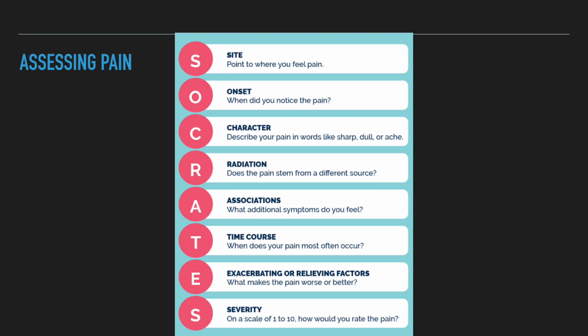Pain assessment consists of two major components: 1. A pain history to obtain facts from the client, and 2. Direct observation of behavioral and physiologic responses of the client. The goal of the assessment is to gain an objective understanding of a subjective experience. The table shows a helpful mnemonic to make a complete pain assessment.